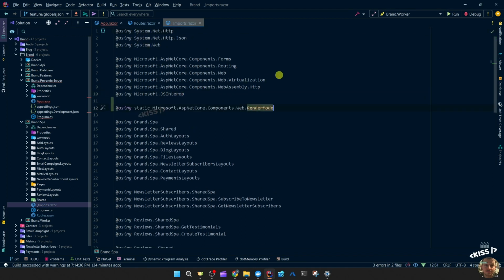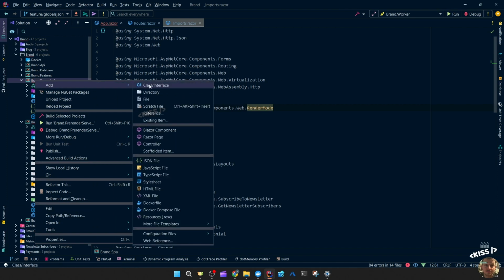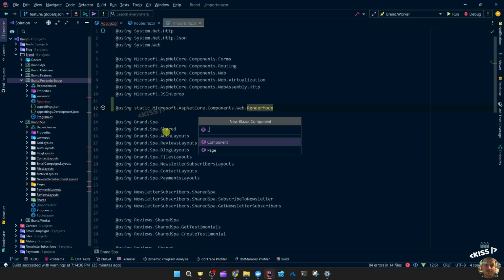Let's see, using static render mode, and then I have to make an imports.razor in the server.